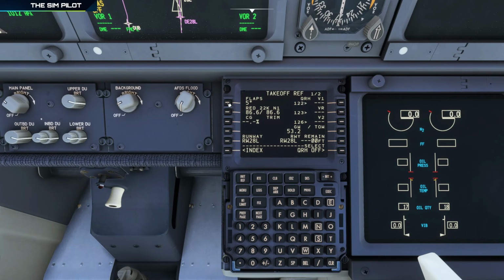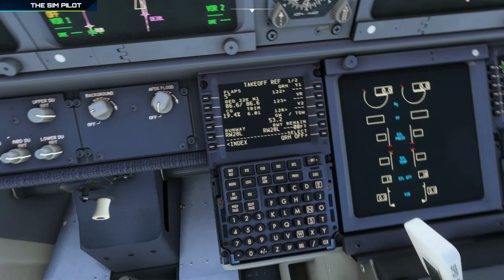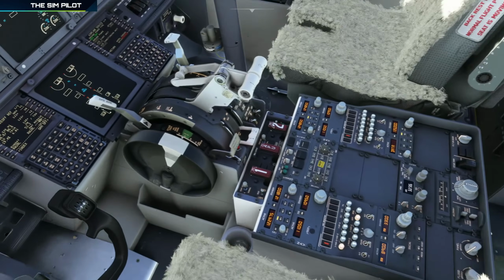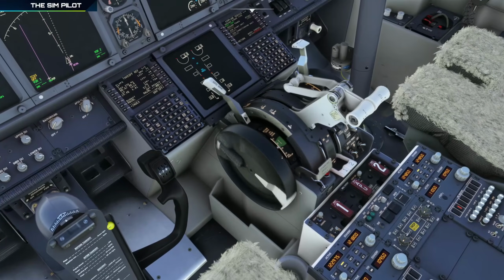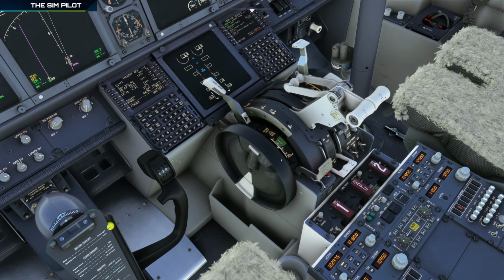We will be departing with flaps 5, and we will populate our CG here, and it gives us a trim setting of 6.01. Let's set our trim first. Oops, what just happened there? That went like crazy.